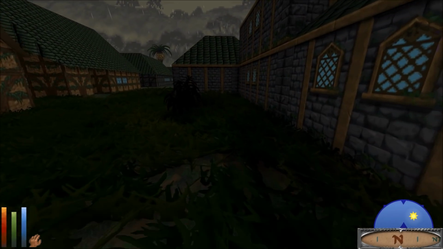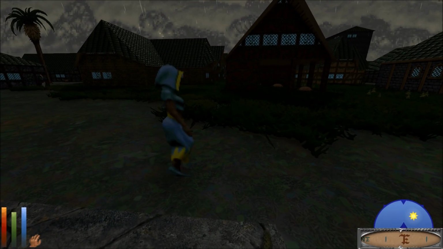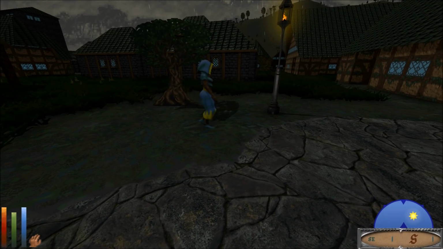Like, see the grass? It's got kind of shadows underneath it. It's just adding shadows to all this stuff. So it makes it look cool. It makes this stuff look better.